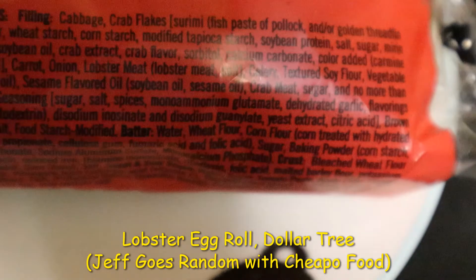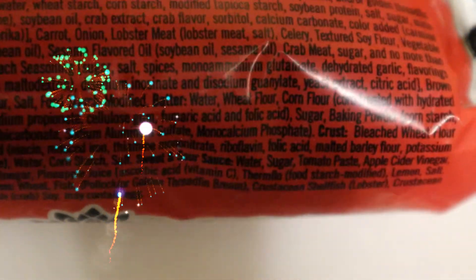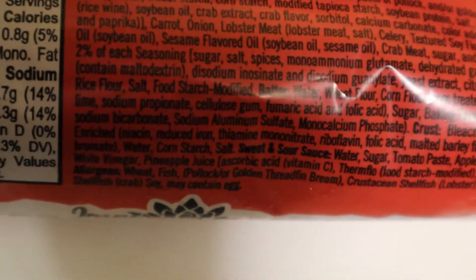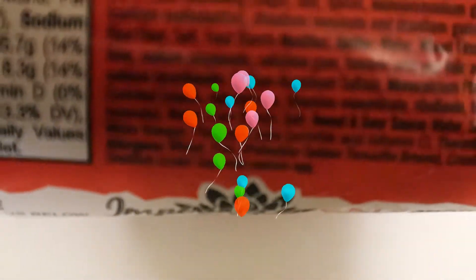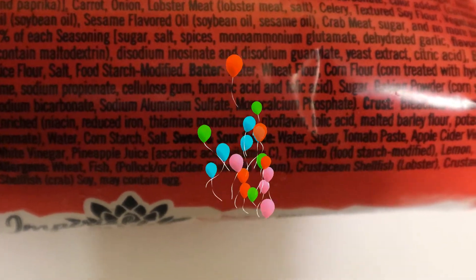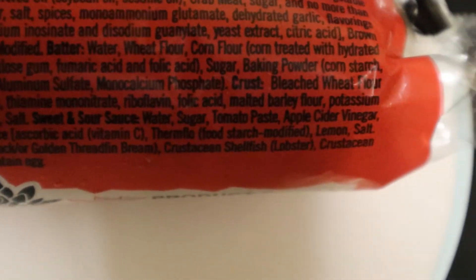A little garlic, then we got the all-purpose, all-famous, all-friendly disodium inosinate, disodium guanylate, a little yeast extract, and some modified stuff — cellulose gum, sodium propionate. Dyslexia kicking in. Fumaric acid — I love fumaric acid, I always want that. Sodium bicarbonate — there it is, the antidote right mixed in there. Sodium aluminum — I always want some more aluminum in my diet, I think I have an aluminum deficiency.